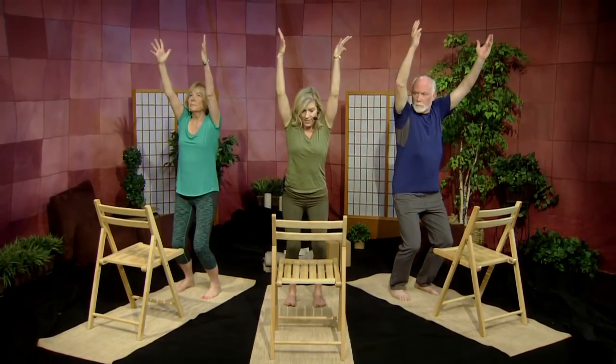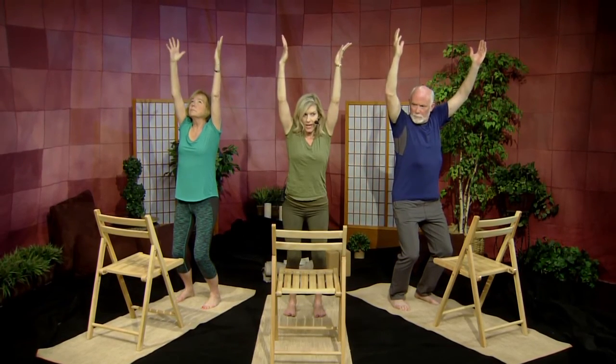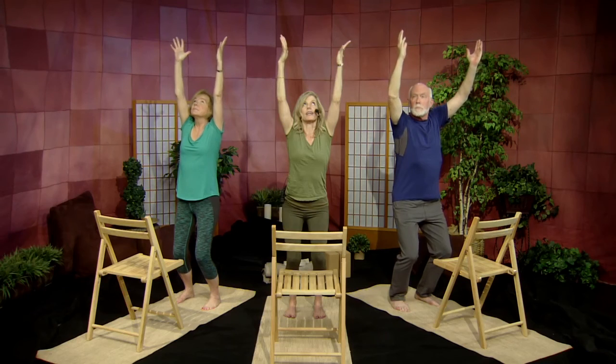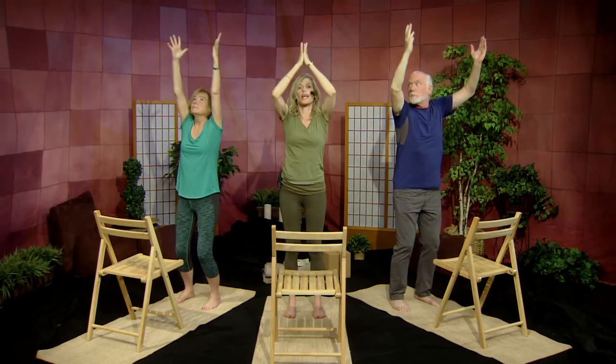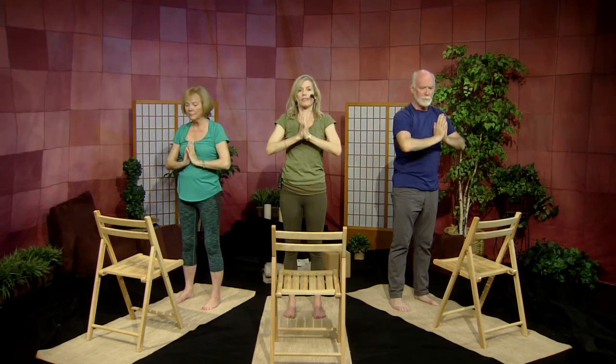Reach the arms up to the sky. Lift the back ribs away from your lower waist. Beautiful. Spread the fingers. Look up to the sky. This is good for the thoracic spine. Reach up. And then from here, straighten your knees, please. Bring your hands to your heart. This is warming up the body just a little bit.